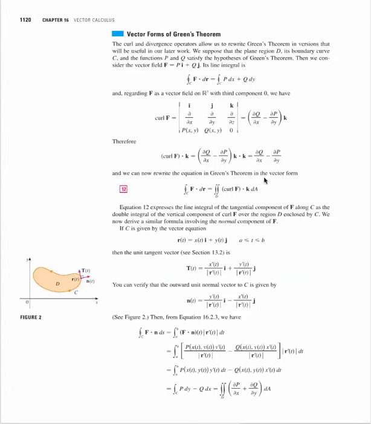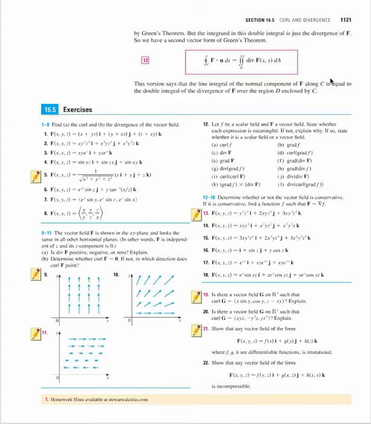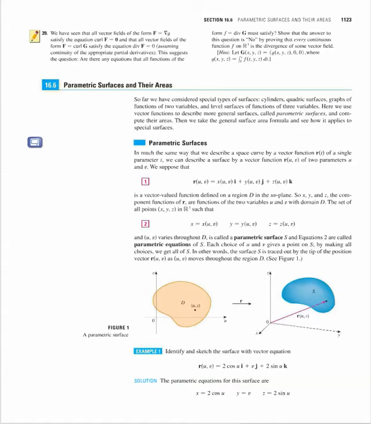Then we get into vector forms of Green's theorem. This is just some notational work with Green's theorem. Read through it. This should hopefully make sense, especially equation 12 over here. And you can understand Green's theorem also in terms of 13 here. But this is not hugely important. This is not going to change your life or anything like that. But do read these. Make sure you understand the two squares in that section. So that's 16.5. Let's move straight on to 16.6, which is parametric surfaces and their areas.